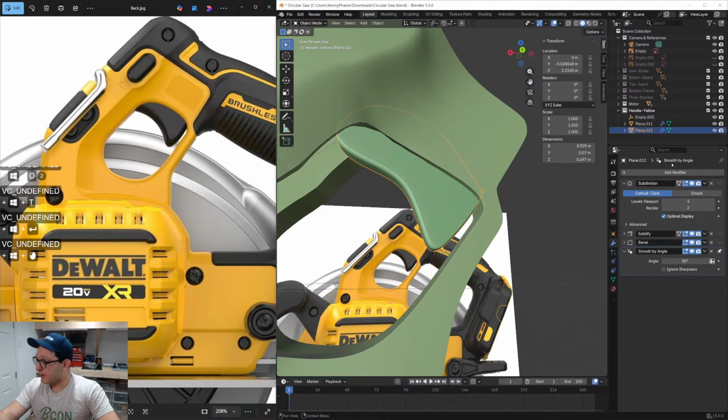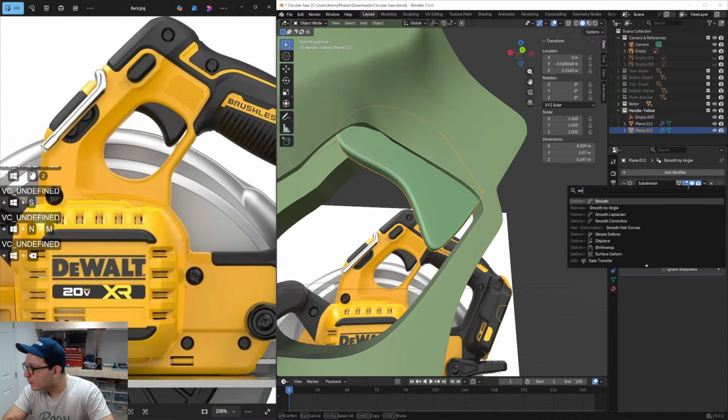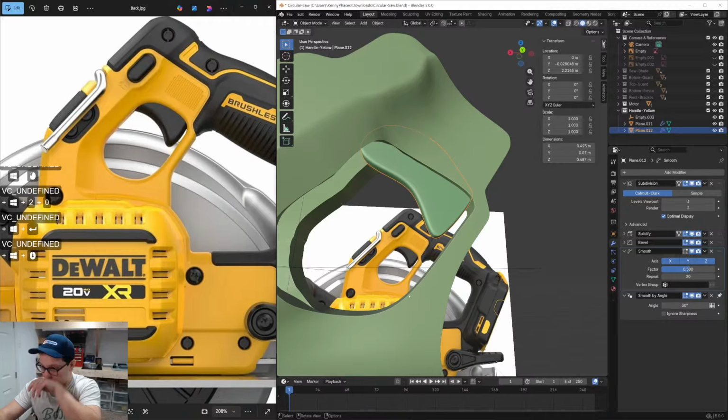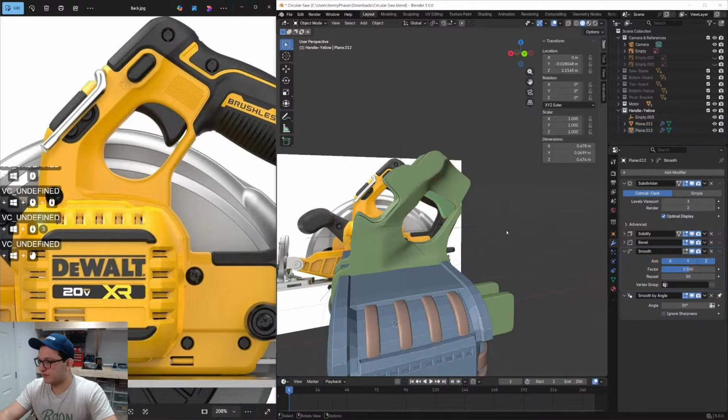No, not smooth by angle, smooth deform. There we go. Let's do 15. And let's do 20. How's that look, guys? I feel like it needs to be even smoother. Let's do 40. It's too much. All right, that looks fine.